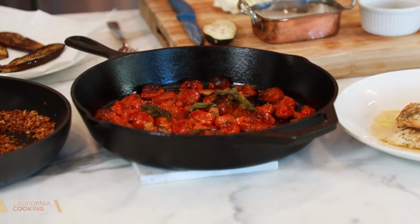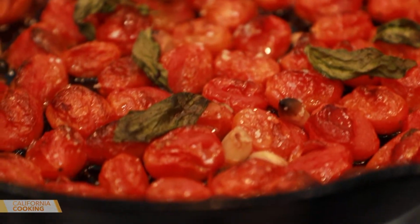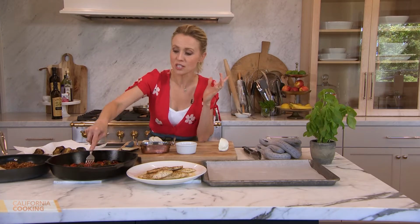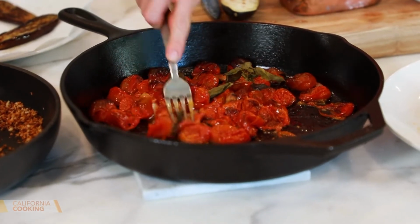So in this cast iron skillet, I put 2 pints of cherry tomatoes, whole garlic cloves, fresh basil, olive oil, and salt, and I just stuck it in the oven at like 425 for about 30 minutes. And these tomatoes just got beautiful and soft and caramelized. So did the garlic. So I'm just gonna take my fork.